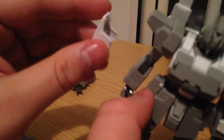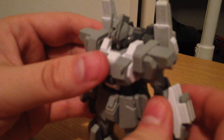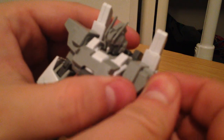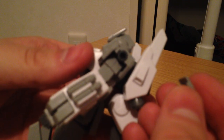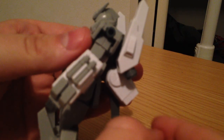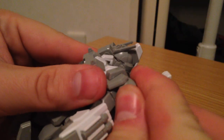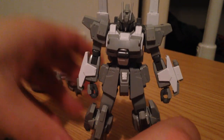The arm pieces come off. I actually like these because they are also standard sizes — you could fit pretty much any of the Build Fighters custom kits on there. I really, really like the customization on this. These shoulder pieces will come out too and reveal a polycap, so those can be traded out. And if you have the weapon kits from Build Fighters, you can actually add pieces on there. Really, really customizable.